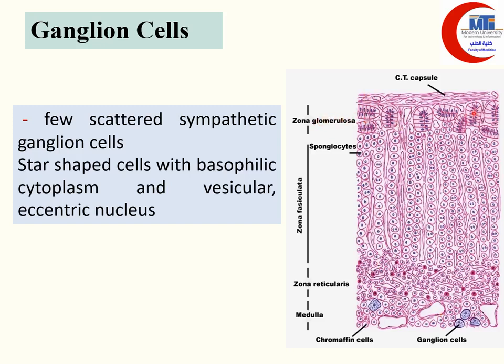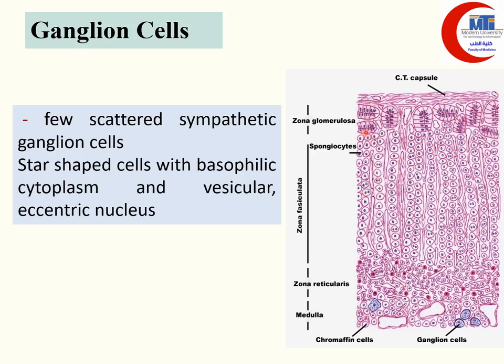The first zone, which lies directly under the capsule, called zona glomerulosa, as the cells of this zone are columnar cells arranged in glomeruli. These glomeruli are separated by fenestrated blood capillaries. These cells secrete aldosterone hormone, which regulates the electrolyte and water balance under the effect of renin enzyme.